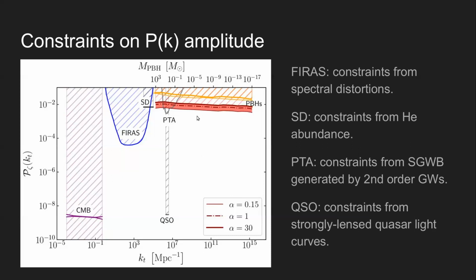live with. And you can see that this red band shows you where the maximum amplitude of the power spectrum should be in order to observe f_PBH compatible with observation. So you see that there are 7 orders of magnitude between the value we find at CMB scales. So if we observe one of them, then we know that we need some non-traditional stage during inflation that boosts the power spectrum from what we observe at large scale to what we need to observe a PBH.